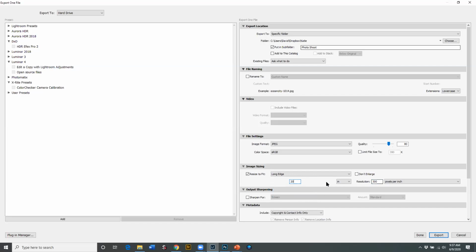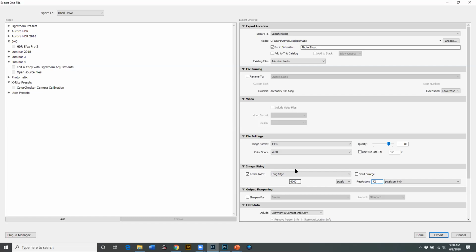Let's say you're sending this in for a digital competition, and the rules say that the long edge can't be more than 1024 pixels. So what we want to do is change the measurements, the units, to pixels. And we want to change the resolution to 72. You don't need to send a 300 ppi image for anything that's going to be digital or up on the internet. A 72 ppi image looks no different than a 300 ppi image. But a 72 ppi image is smaller, it's quicker to send, it's easier to download or upload, or to just appear on a screen when you're looking at something digitally.